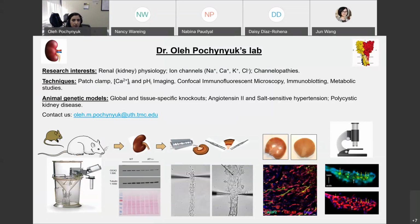However, the majority of our work is done on animal models, mostly mouse and rat, whether it's a knockout or wild-type model. In fact, right now we are in the process of creating a double knockout, which is a good opportunity for anybody who wants to learn about genotyping and PCR, which are useful methods later on for your career.